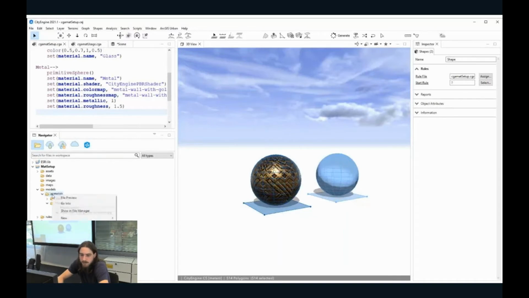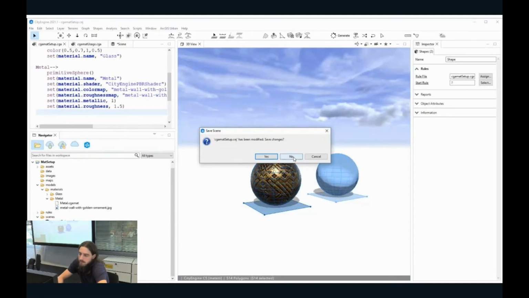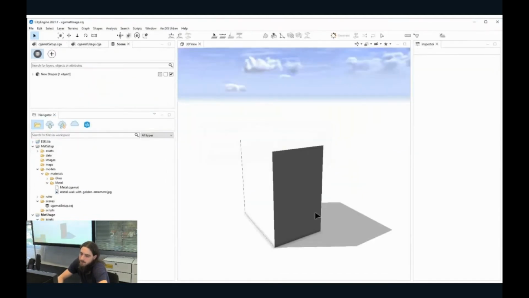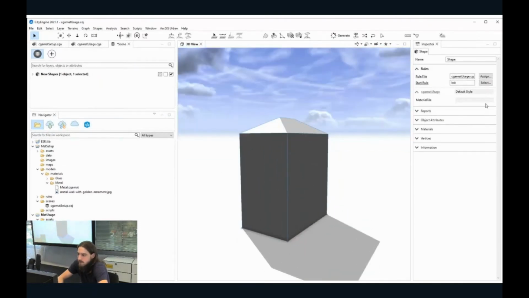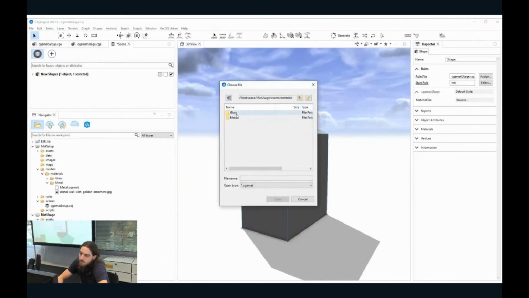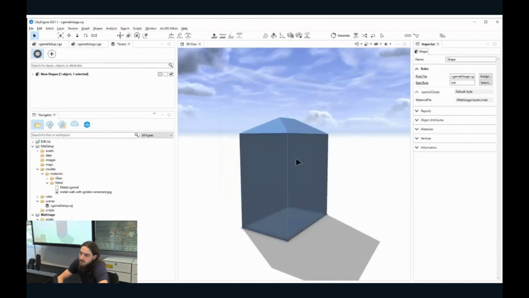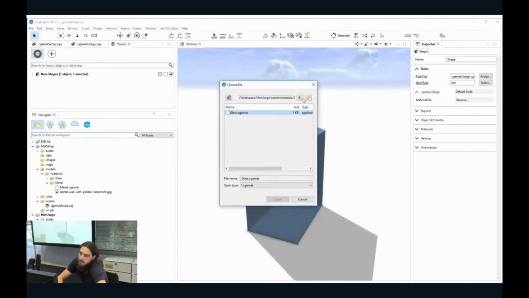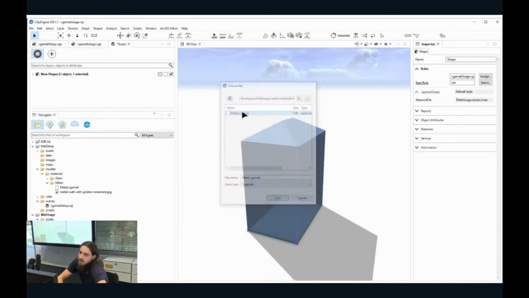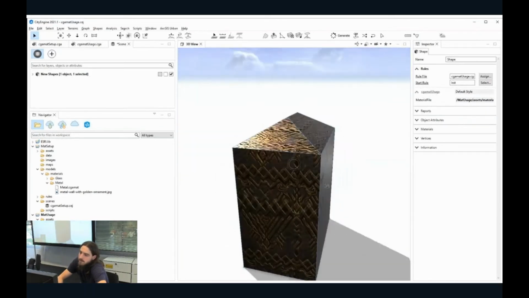Now sharing these materials is just as easy as copying around this folder and pasting it somewhere else. Now we're opening a new scene with a simple rule that can consume such a CGA mat material definition using an attribute. So for example, here we use the glass material and we have a building out of glass. Or if you fancy, a metal building.